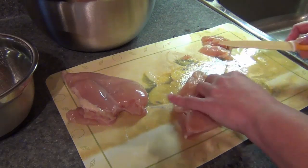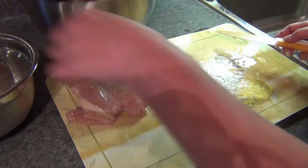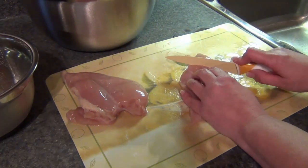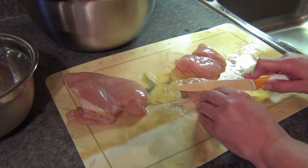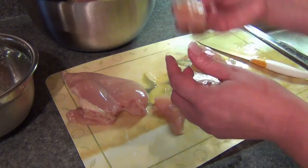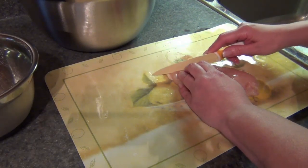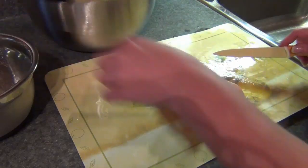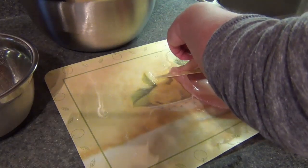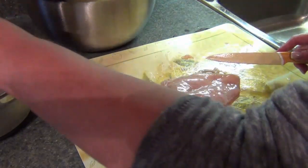Chicken breast is a staple in my house — it's an absolute staple. Out of all the meats, my daughter will eat chicken breast first, so that's what goes the most in my house. It doesn't matter if you go against the grain or with the grain, it's all the same. That's pretty big — very big — but that's how big I keep it. The smaller your pieces are, the more you're going to get in your jar, so that's kind of a bonus if you keep it on the smaller side. But to me, it doesn't seem to make that much of a difference.